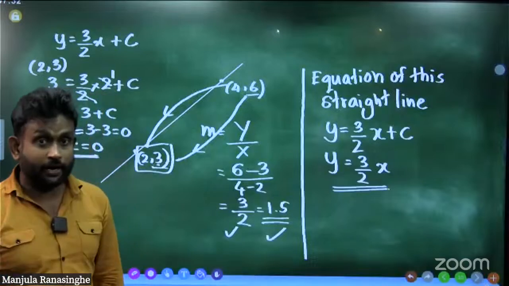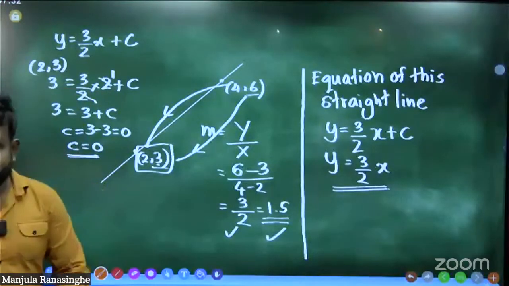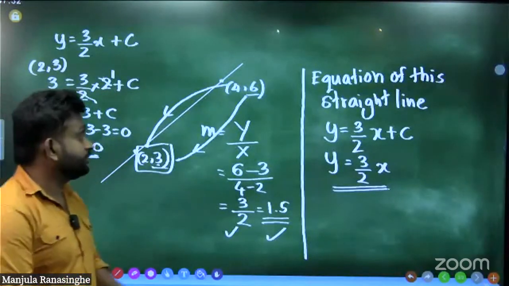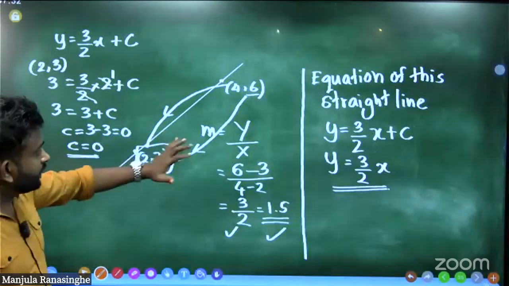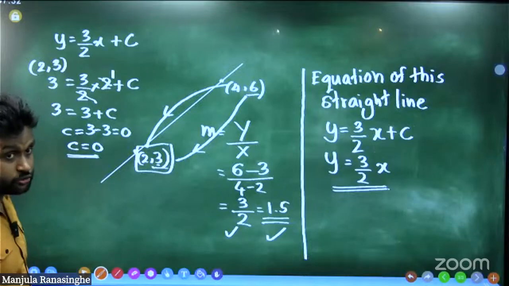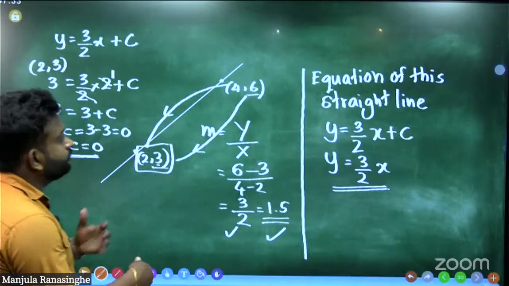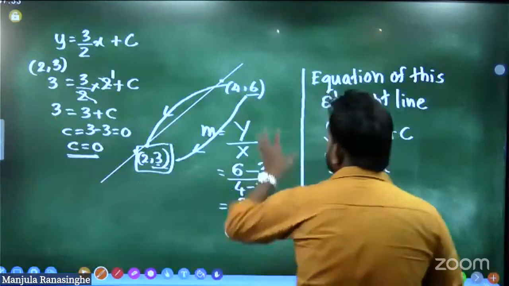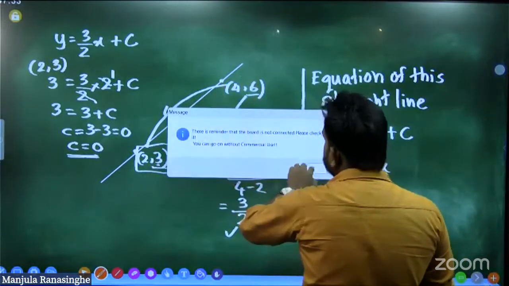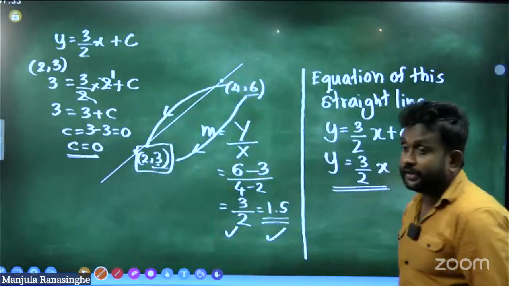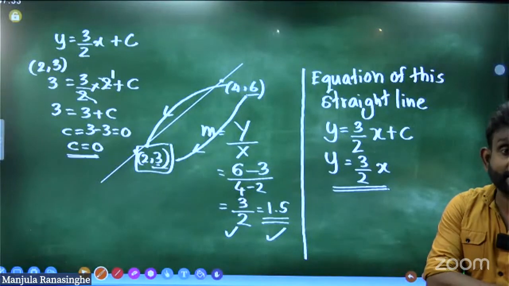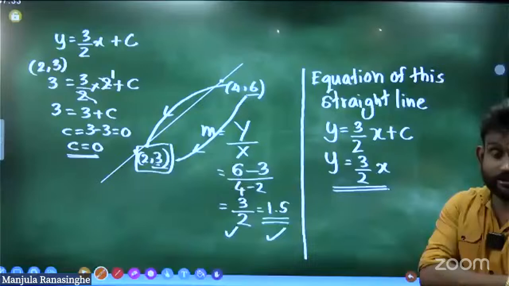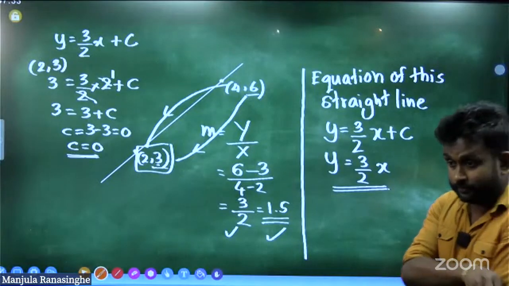That is the hardest question that can be raised on straight lines in the first paper. Additional thing is to learn what to do when c is not known and you cannot take it directly from the point. You substitute the point, satisfy for x and y values, and make c the subject. Okay, right.